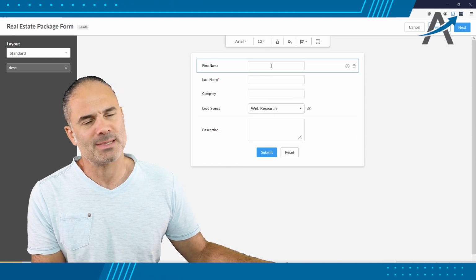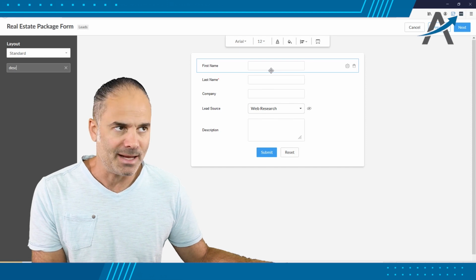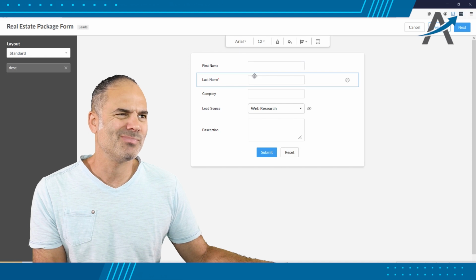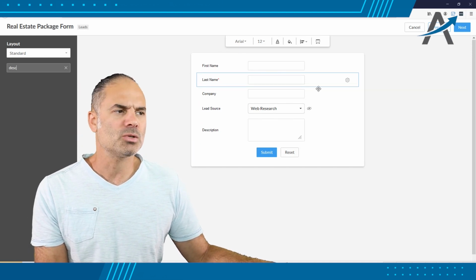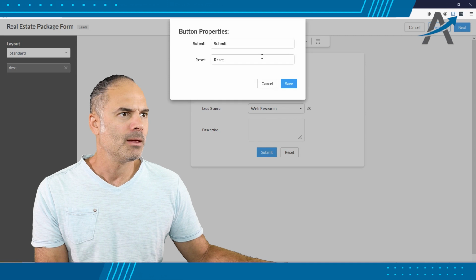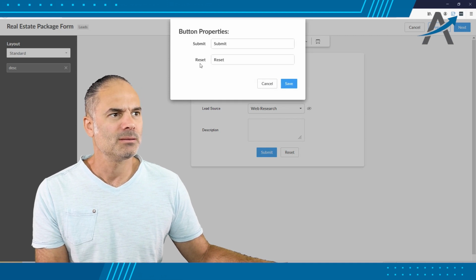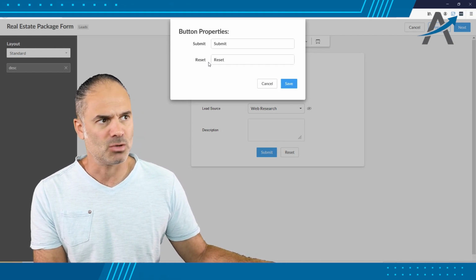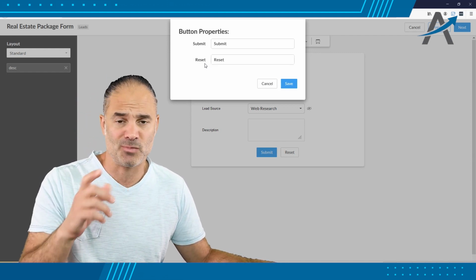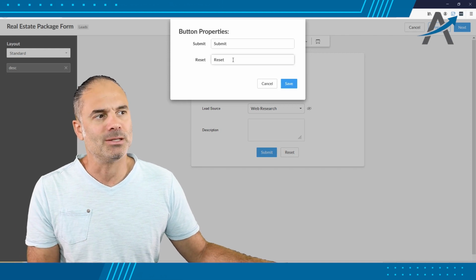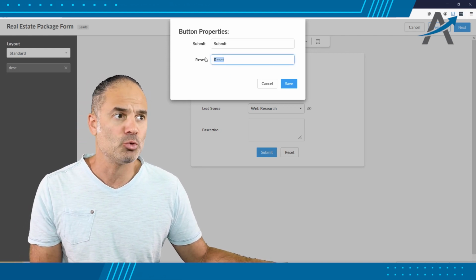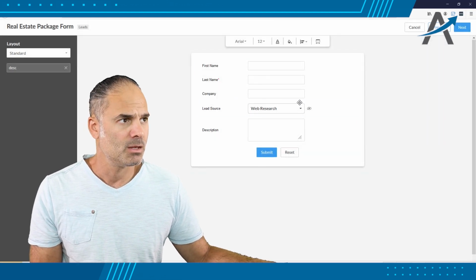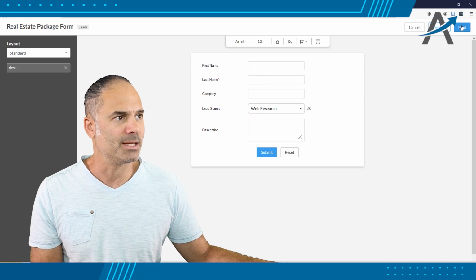Now you have on the top some basic design options. We're not going to touch that because they're not really great. And I also think that in general, you have here the reset button. I don't think that people really want to have a reset button on their forms, because those are not big forms. It's just first name, last name, and a question. But there is no way for me to remove it. But I will show you how you can bypass all that and bypass also the design. So right now we continue to the next step.